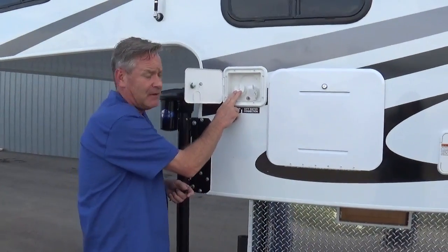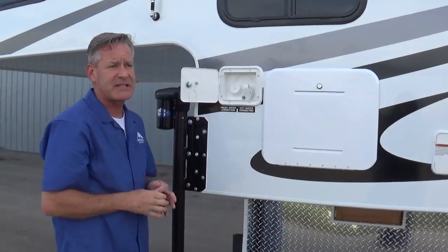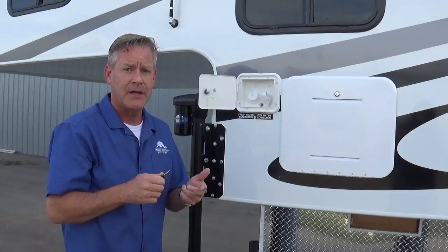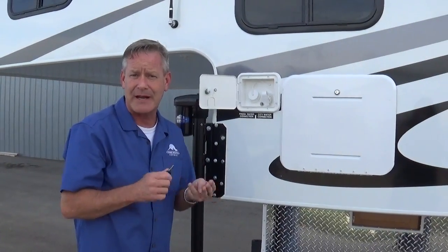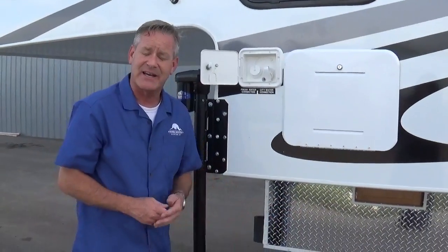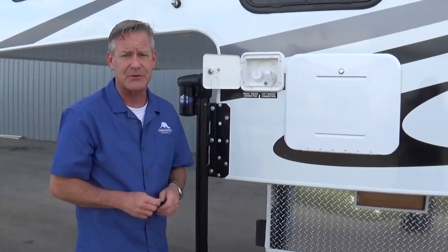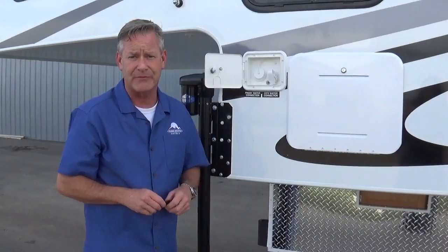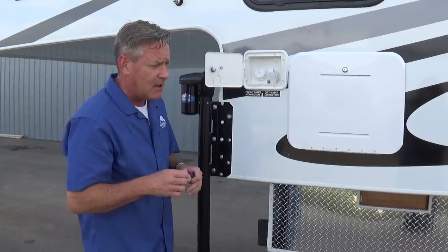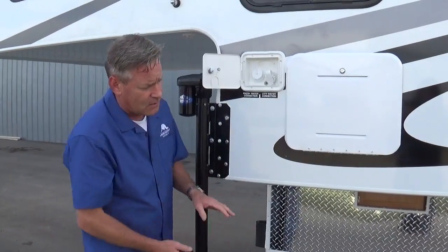So fresh tank fill, and the tank capacities on these guys, it's got 36 gallons of fresh water, that's including the water heater, 24 and 24 on the gray and black holding tanks. While we're touching on that, our past 990s have never been a full four-season rig. Now that's all we're doing from this coach forward is making full four-season rigs. So all three tanks are underneath.